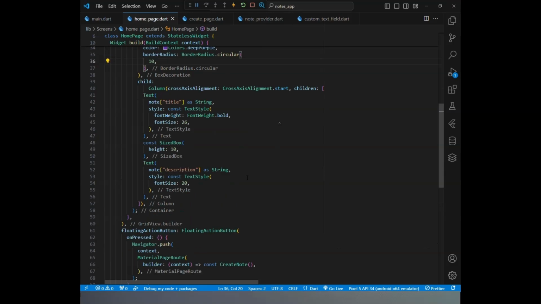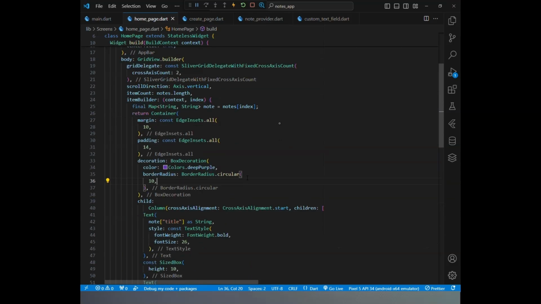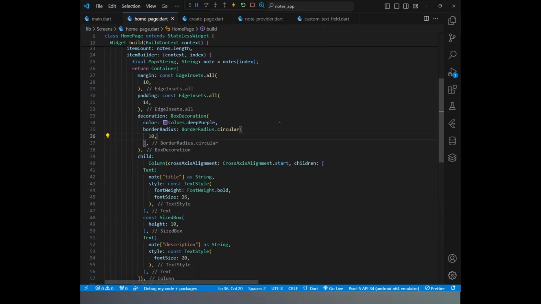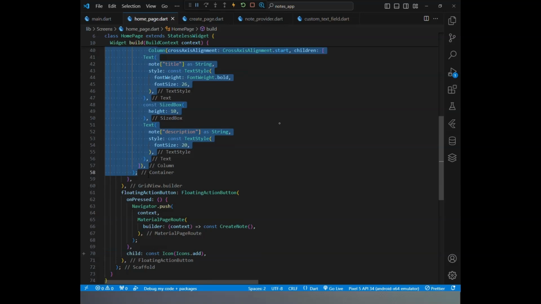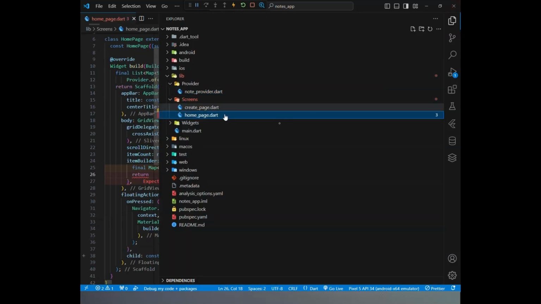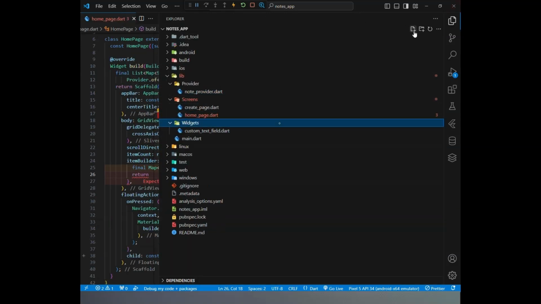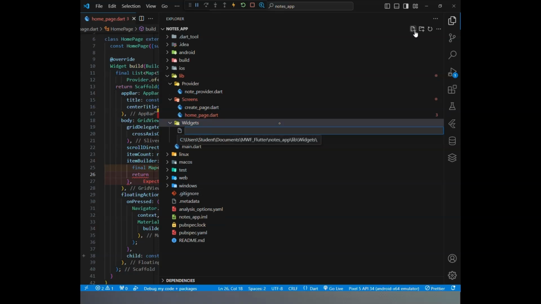Additionally, separating the widget is extremely helpful when working in collaborative environments. If multiple developers are working on the app, it allows parallel development. One developer can work on improving or enhancing the note card while another focuses on building the screen or logic that consumes that widget. This separation of responsibilities increases team efficiency and reduces the chances of merge conflicts or tightly coupled code.